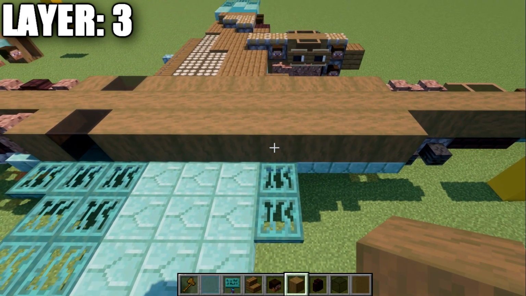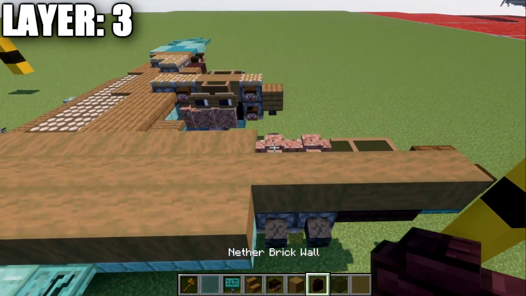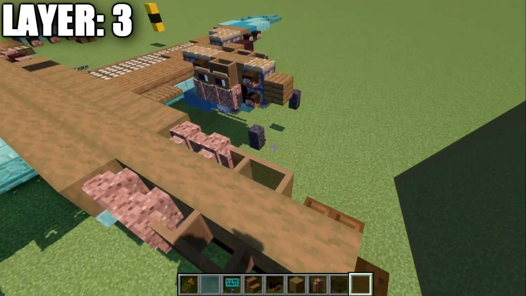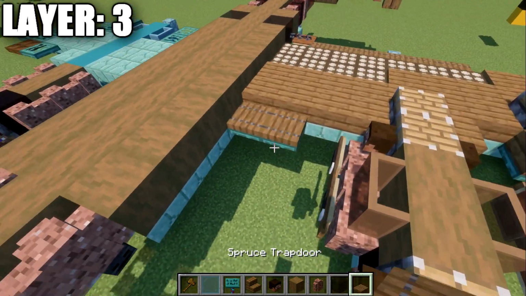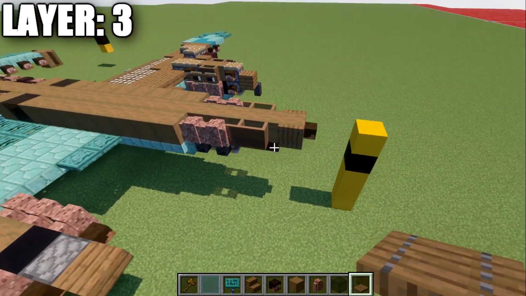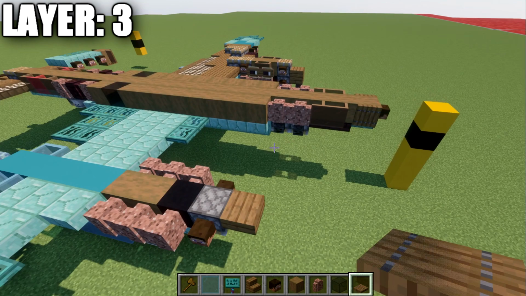So this here is going to be a total of 8 blocks. Then we're going to place down 2 granite walls, then 2 brown stained glass panes, and then on the very front here we're going to go and grab a spruce wood trapdoor, and we're going to place down a spruce wood trapdoor to both sides of this block like that to go ahead and start forming our front nose there.